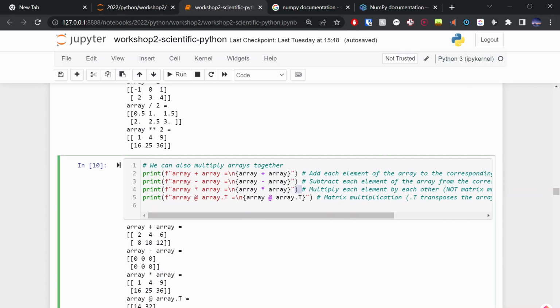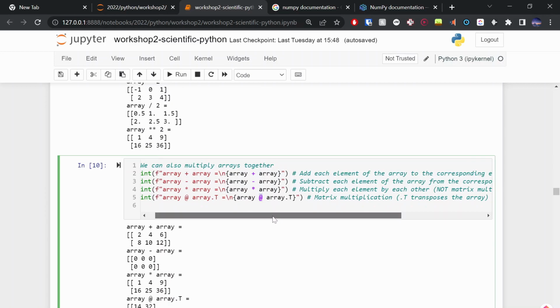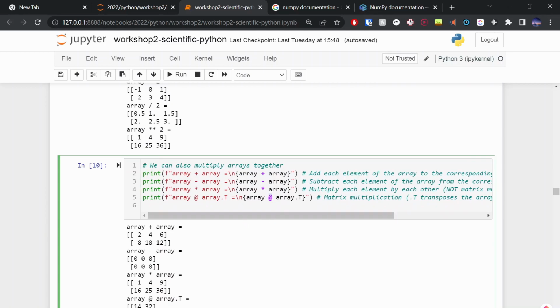And we also have matrix multiplication. Although the asterisk doesn't give us matrix multiplication, the @ symbol does. So if we use the @ symbol, that's the same as doing matrix multiplication. Since this is a 2 by 3 array, we can't matrix multiply a 2 by 3 array with a 2 by 3 array. So if we do .T, that actually transposes the array.